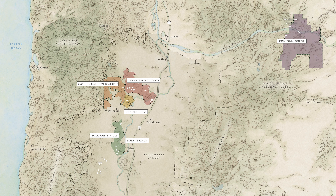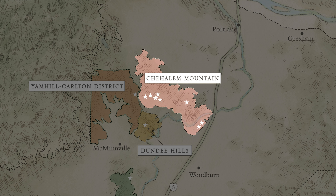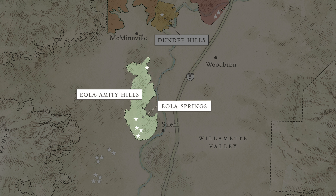The fruit comes from three different areas up there where we have different vineyards. There's Dundee Hills, which is kind of the red iron soils on the western side of the Willamette River. Chehalem Mountains is a more diverse style — sandstone, volcanic, and it's higher elevation. And then Eola-Amity Hills, which gives us great color, concentration, and tannin structure.